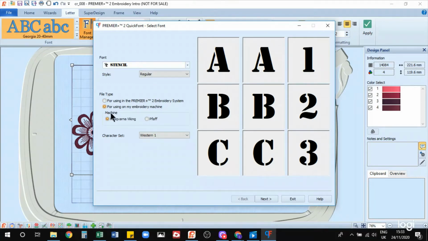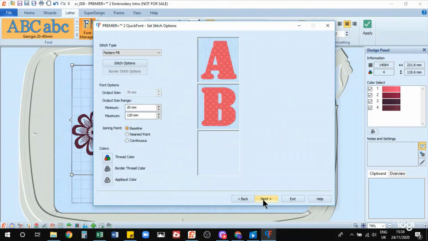And then you have a choice for either putting it on a USB stick to put in your embroidery machine and use like you use the inbuilt fonts in there, or you can use it in the Premiere Plus 2 embroidery system. You remember we looked at the fonts that were already in here and we found a section called My Fonts. That's where it would go. So character set, I would leave it on extended for most things, but you have got Russian, Japanese, Greek, Hebrew, one or two different things in there that you may never use, but they're there if you want them. And we're just going to go on to the next page.